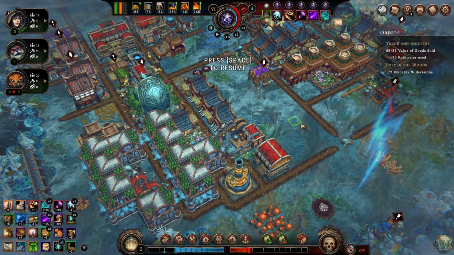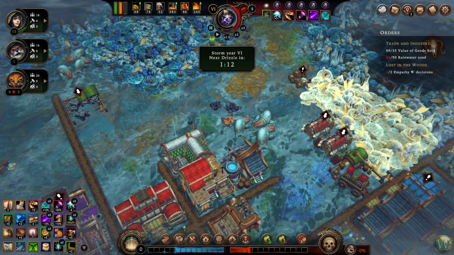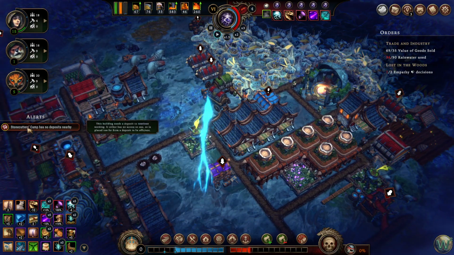In our last episode, we continued our new town here in the marshlands for the merchant shipwreck update. I always keep screwing these names up. Anyways, we are in a storm. It is year six. We have hostility four, but everybody's okay. We had to pull all the woodcutters out, of course, but that's fine.